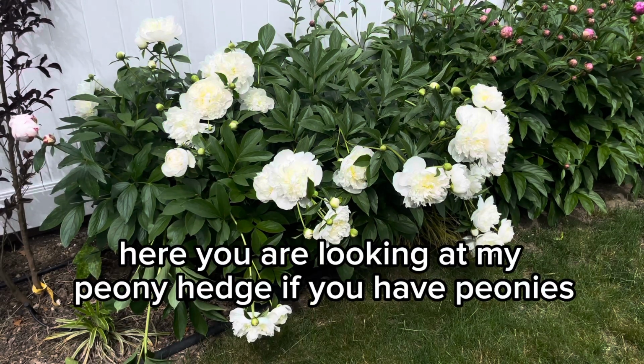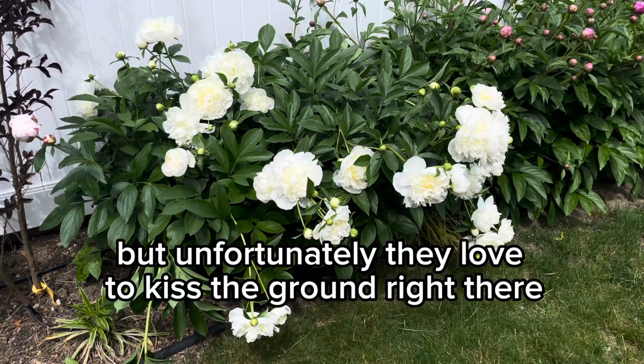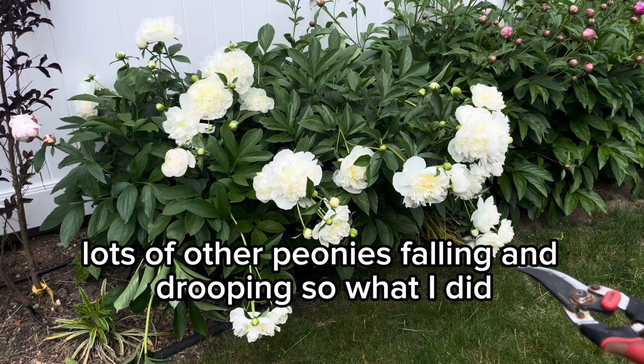You are looking at my peony hedge. If you have peonies, you know these are beautiful plants, but unfortunately, they love to kiss the ground right there. That's right, kissing the ground. Lots of other peonies are falling and drooping.